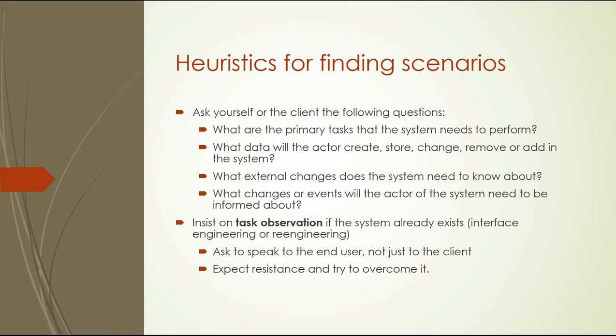If you go back to our system, for example, the enrollment system, maybe we can say, okay, for enrollment student, we will develop one scenario. Add subject, this is one scenario, and so on. So the first one, you have to ask yourself what the primary task of the system is. So what the data will be, will the actor create, store, change, remove?